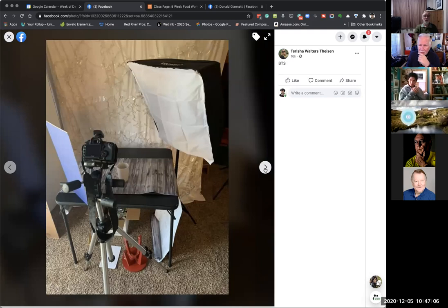Good. Camera? Oh, I didn't put that in there. 5D Mark II. Okay. And I think I used my 50 millimeter on all of them. Okay. How's that 5D Mark II holding up for you? It's getting a little long in the tooth, isn't it? I bought it used from a guy who shot weddings, so we'll see how long it lasts. Did you count the shutter actuations on it? I think he had it. I bought it off eBay, so I'm not sure. I just really wanted a Canon full frame camera. So it's a great camera. Yeah. So I did what I could to get one and figured I would upgrade.